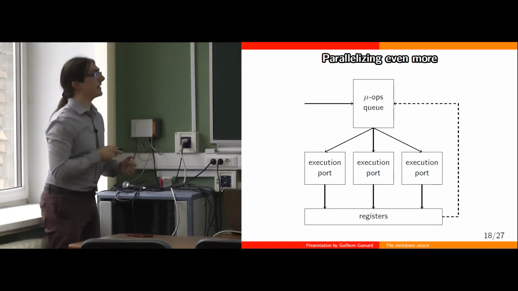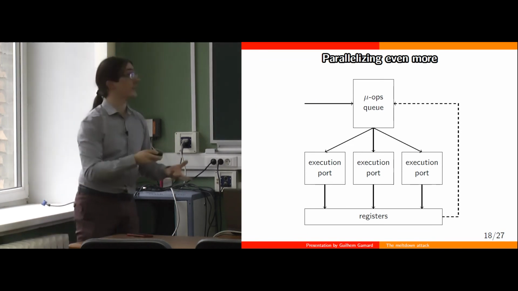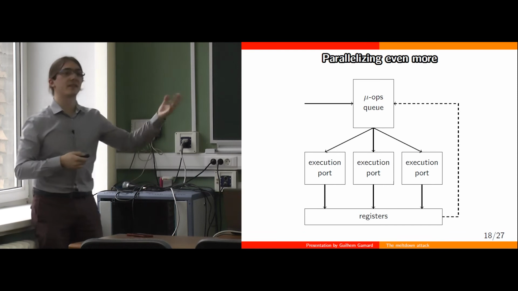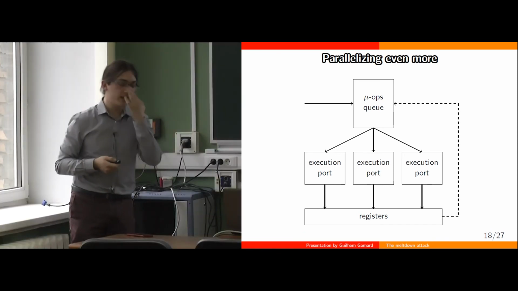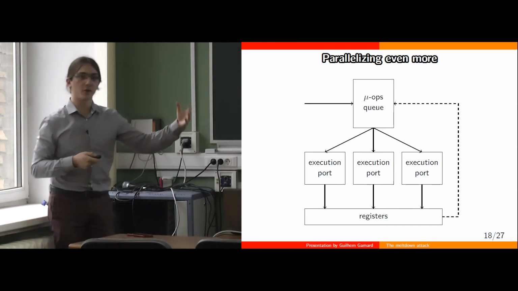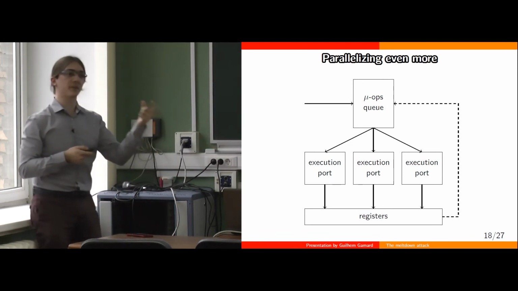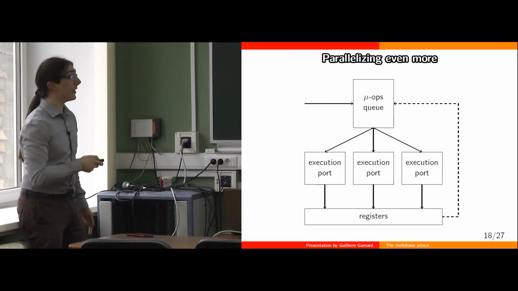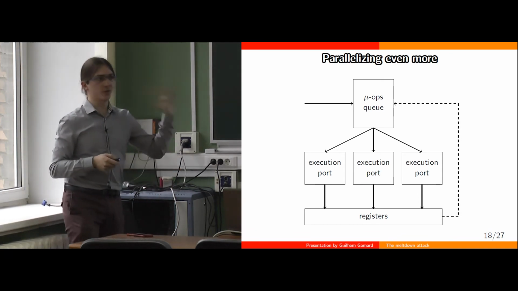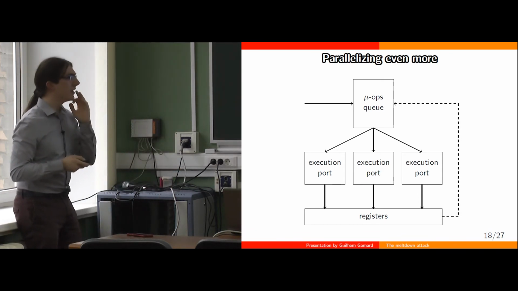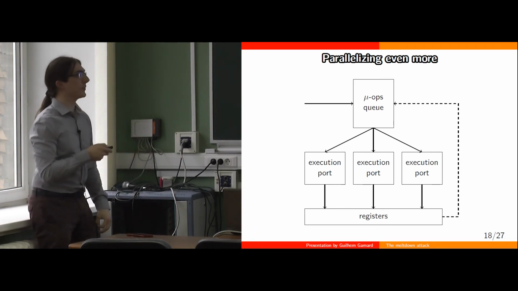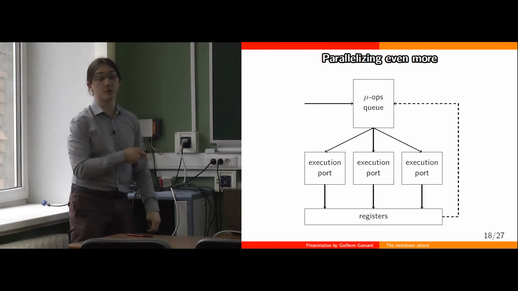If they are, I send this micro operation to execute to what is called an execution port. For instance, the ALU, arithmetic and logic units, are a kind of execution ports. So the piece of circuitry that's able to actually do additions, subtractions, and this kind of stuff. You have several of them like this. In most CPUs, you have, let's say, 5 of different kinds. And so if one instruction is ready to be executed, it is sent to an execution port.